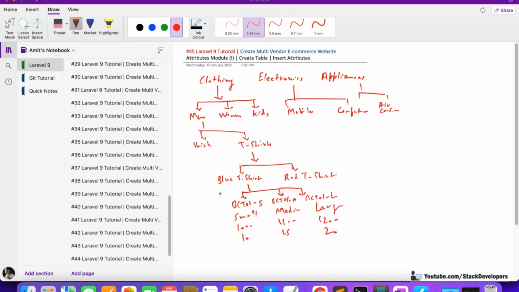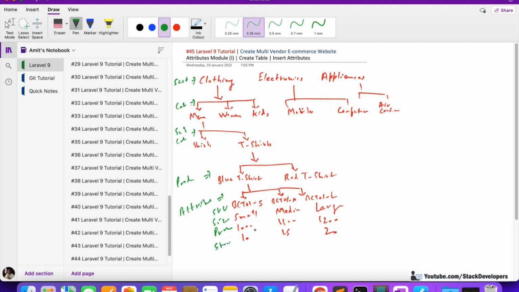So what is this? See, I am going to pick something else, like these are the sections. Okay, these are all sections, these are all categories, these are all subcategories. Okay, so these are all products, and these are all attributes. Okay, so these are the attributes. So what is this? This is the SKU and this is the size, and this is the price, and this is the stock.